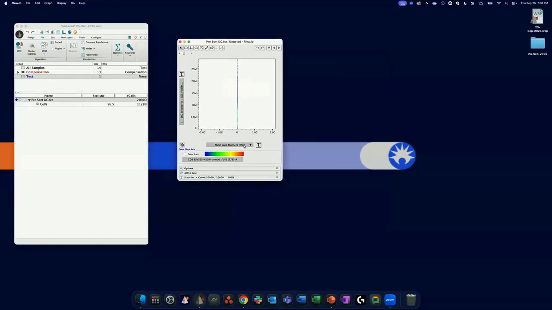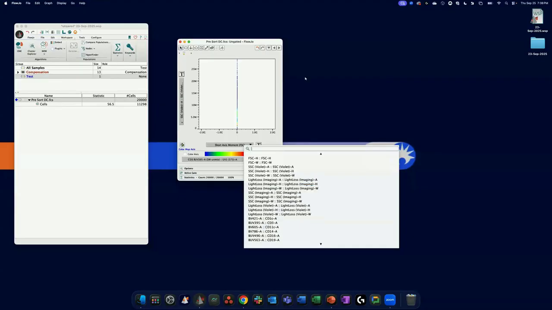But one thing I wanted to show you while we're still on the topic of parameters is that we talked about the scatter and the image derived parameters. Here's your unmixed, which are labeled. Here are the raw detectors, which are not labeled; they just have the detector name. Some of you may have noticed that when you load your data, if you go to the very bottom of the list, you see these parameters labeled with my target and my dye: CD1C BV421, CD45 BUV805. But they have SW unmix in the name.